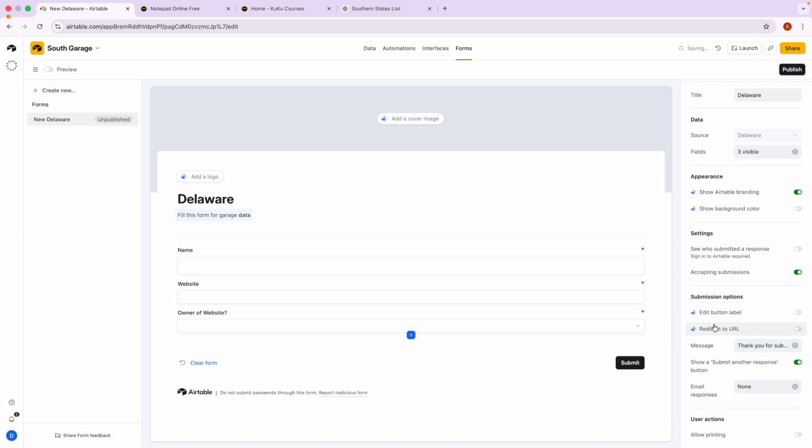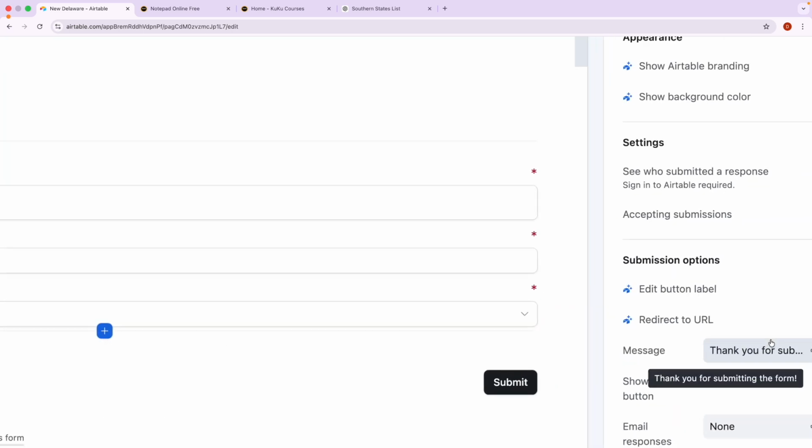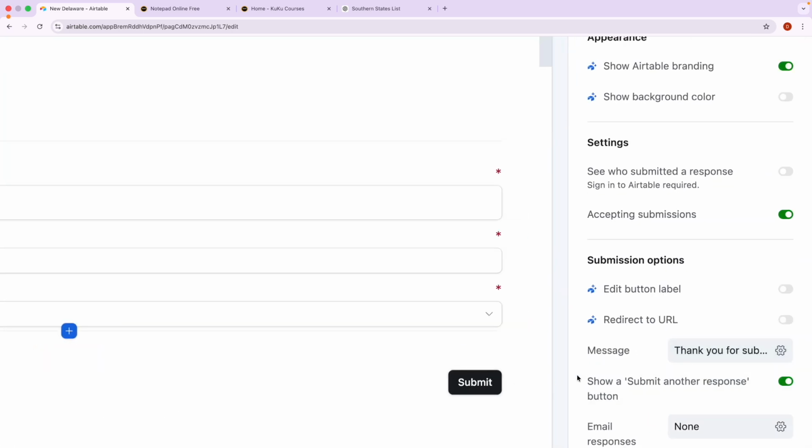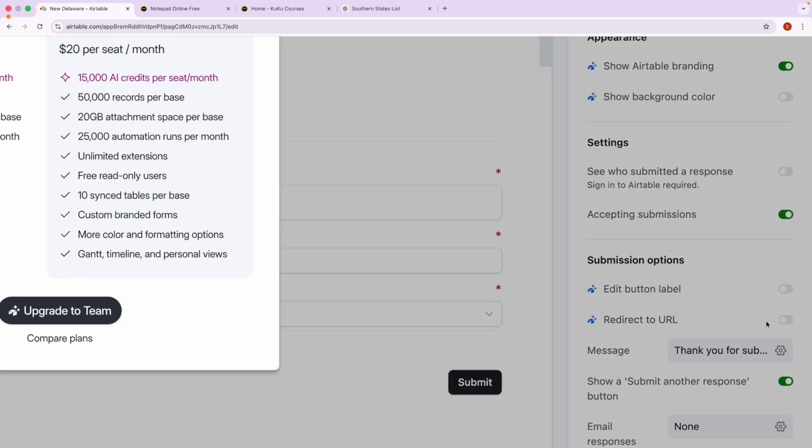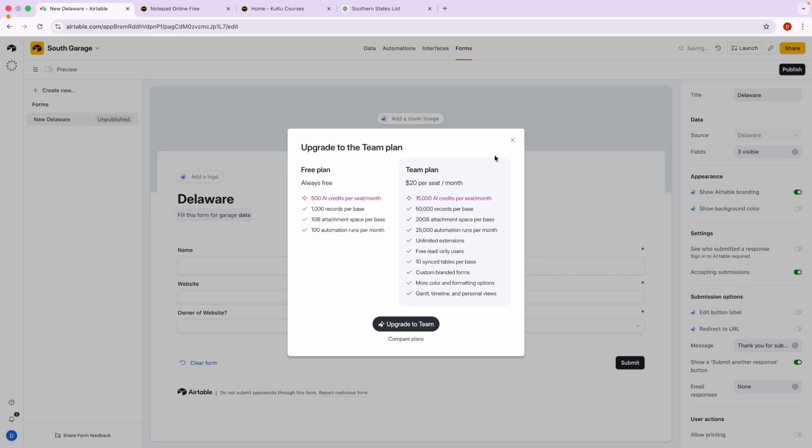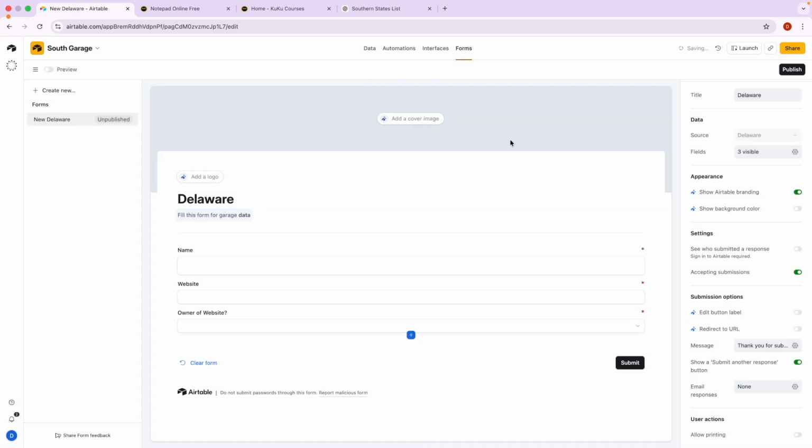Okay, so for the submit, after people submit the form, you can either just allow them to see some message, or you can also redirect them to a website. So suppose I click on this button, but it will ask you to upgrade. So you can just put the message only. Okay, that's it. And once you do that, when any user fills the form, that data will automatically be submitted right over in your data field.